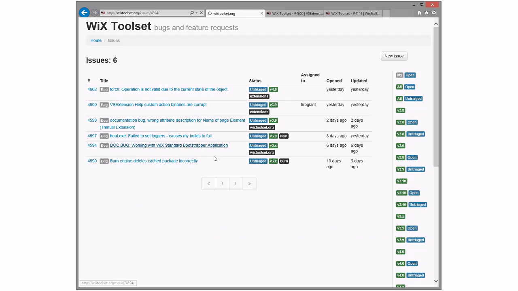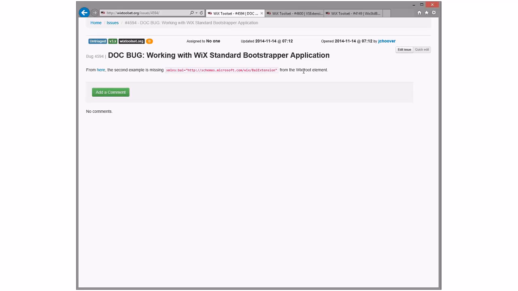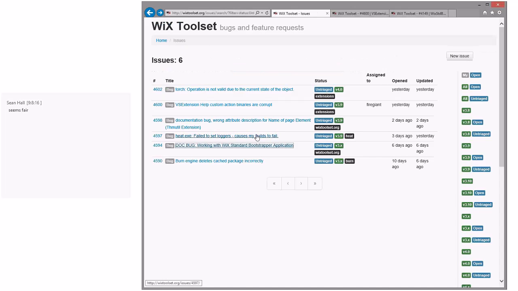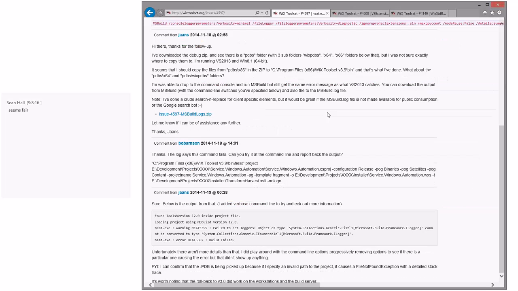Doc. The second example is missing that. All right. I don't know why we need a bug for that, Jacob, but thank you. Yeah, we should take this fix in. I don't care, 3.10 or 4.0, wherever you want to stick it. Probably 3.10, because it's probably a 3.x doc. And since he's not here, how about we just give it to Jacob? See how that works out. That is traditional. Yeah, let's do that. And if he doesn't get it, someone will get it, because it's not that big a deal. Sean's totally on board. He's like, seems fair.